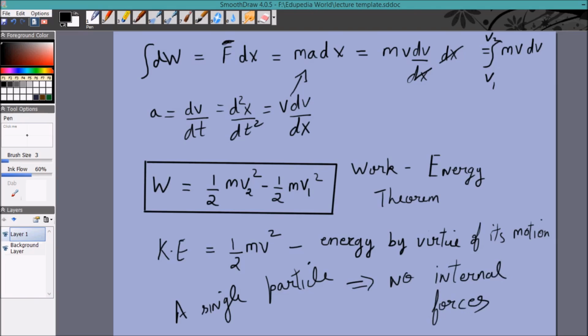Right? So, for example, if I just leave two objects under their mutual gravitational attraction, they'll start moving towards each other. Right? I cannot apply the work energy theorem as it stands in this case to this complete system. Right? We'll be able to do it later on by defining potential energy. Right now, everything I've told you, work energy theorem and ways to calculate work, applies for a single particle. Right? So in next time, we'll see potential energy and we'll see how to extend this to multiple particles.